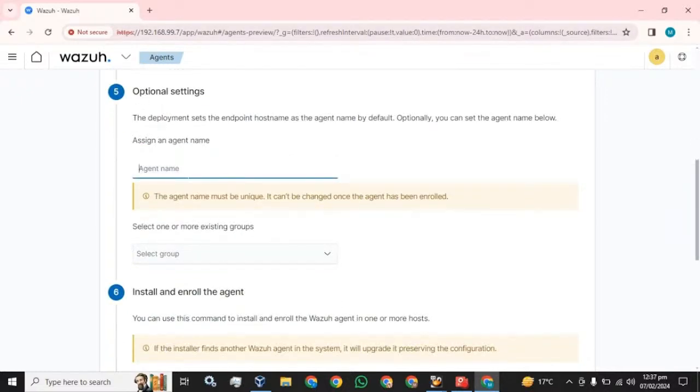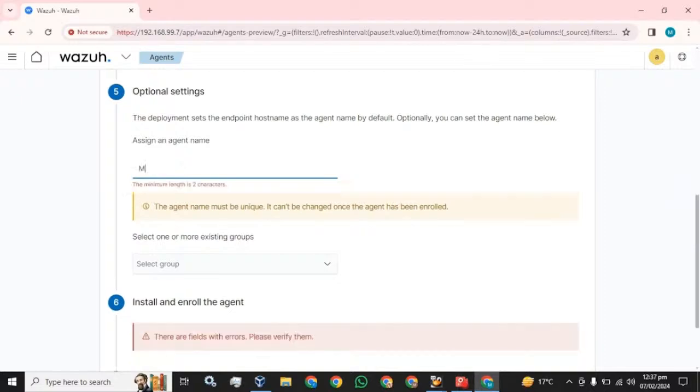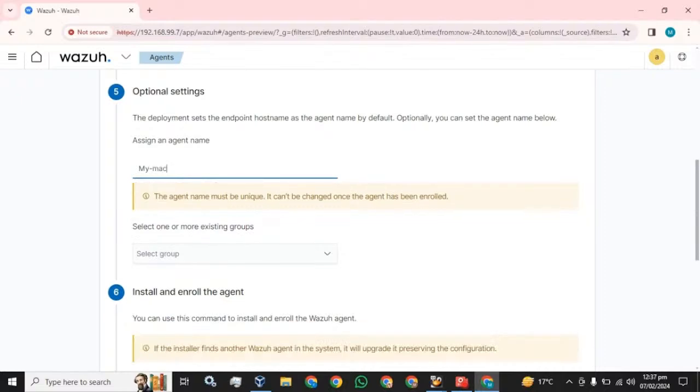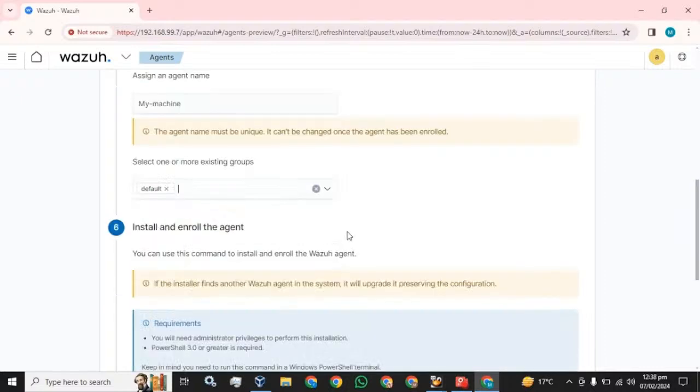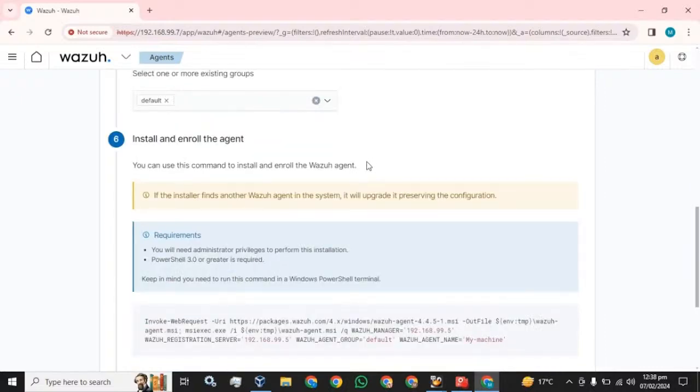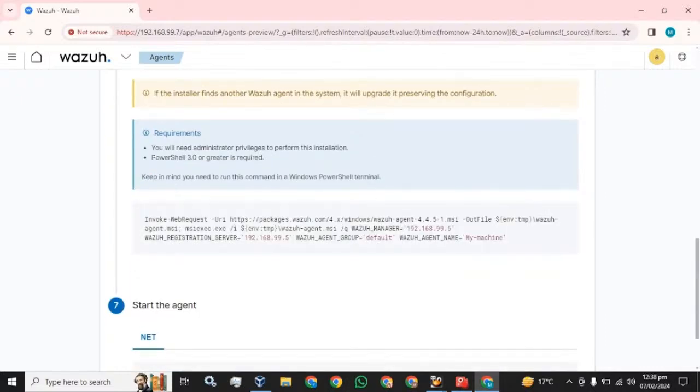What are you going to name this agent? I am going to name this agent my machine. Any group you want to add? Default. Now the installation command has been compiled.